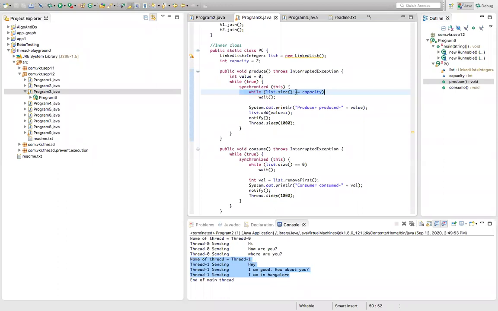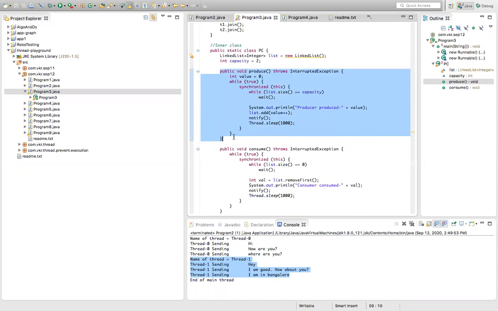If it becomes true, then we will go and call the wait method. So this producer is doing one process until the condition becomes true.